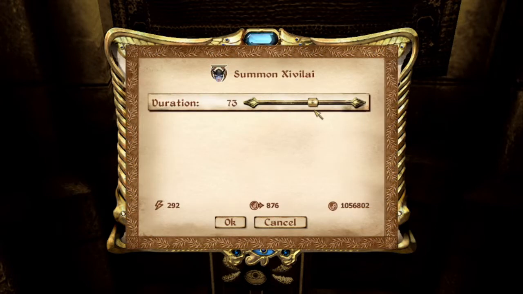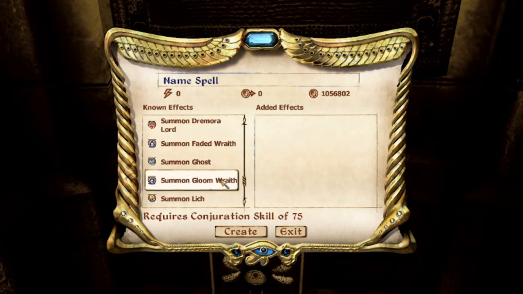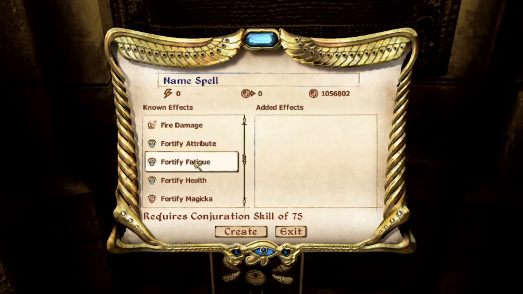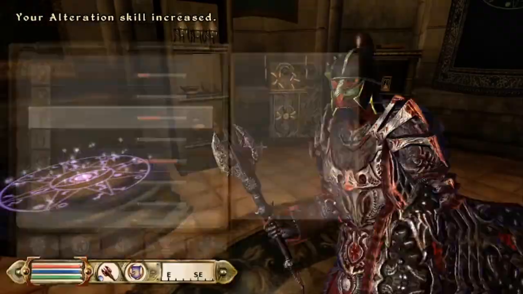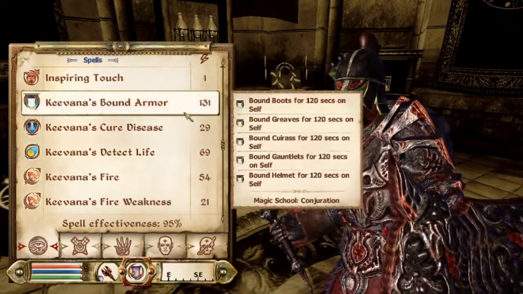Summon a Xivilai? Xivilai is also super expensive. Okay. What about a Dremora Lord? Guessing that's also gonna be expensive as all hell. Yeah, I've never really been much of a summoner kind of guy. I don't know, maybe one day I'll come back here and do that, but today is not that day. But we've got our alteration thing. We also have our bound armor, which we'll probably never use, but maybe we will.